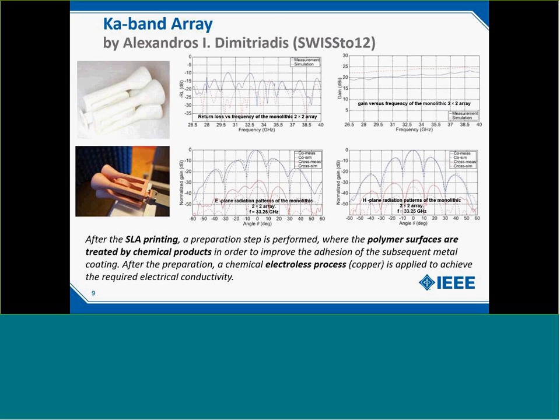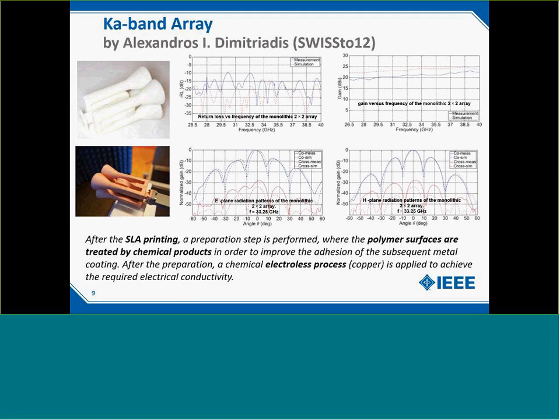We move to the next example. This is a pretty good example of the integration of functions. In this case, we are integrating a power divider, 180 degrees waveguide twist, waveguide bends, miter bends, and the conical antenna in a single part. The part, the same as the previous one, has been printed by Swiss 212 and coated based on a process that is being patented at the moment.